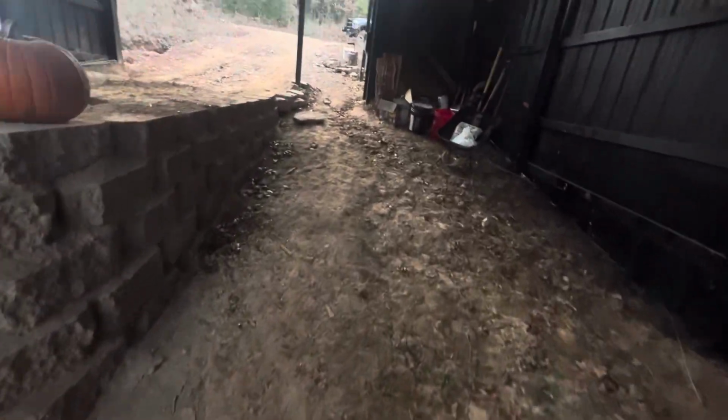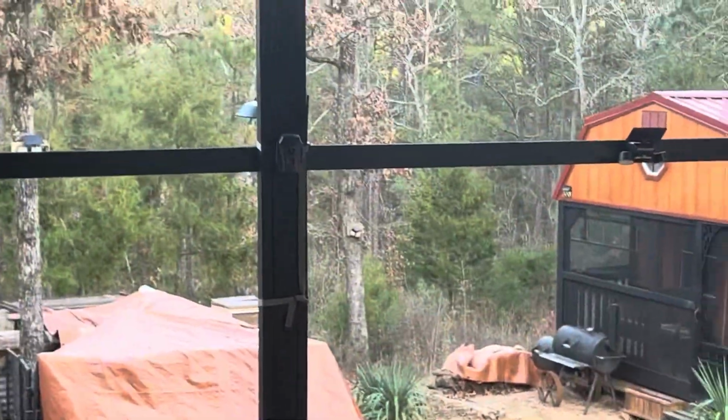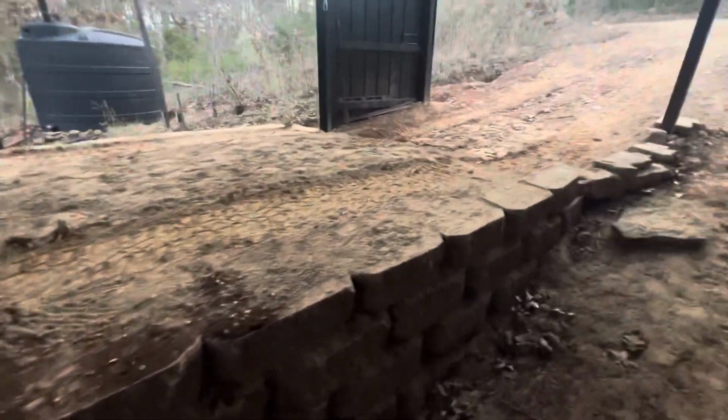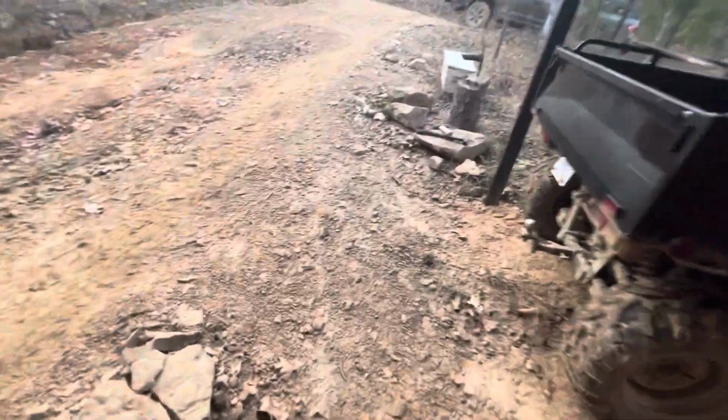And yeah, I put out some of that deer corn I got at Bucky's and got the camera. So now the deer should start coming. It's hunting season, so kind of up here hiding anyways up the mountains.